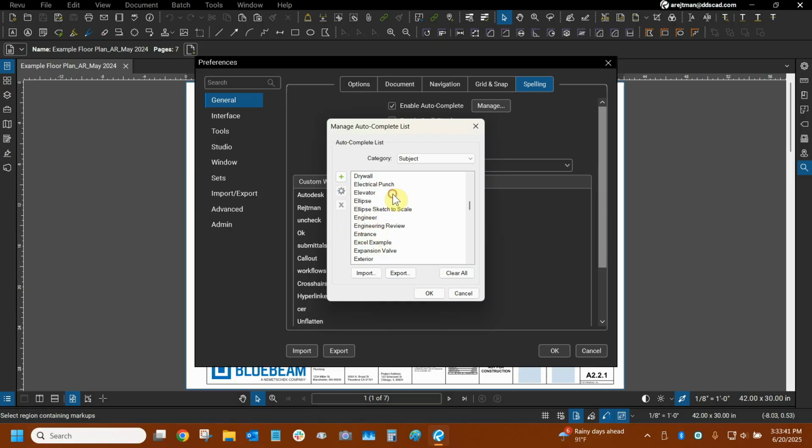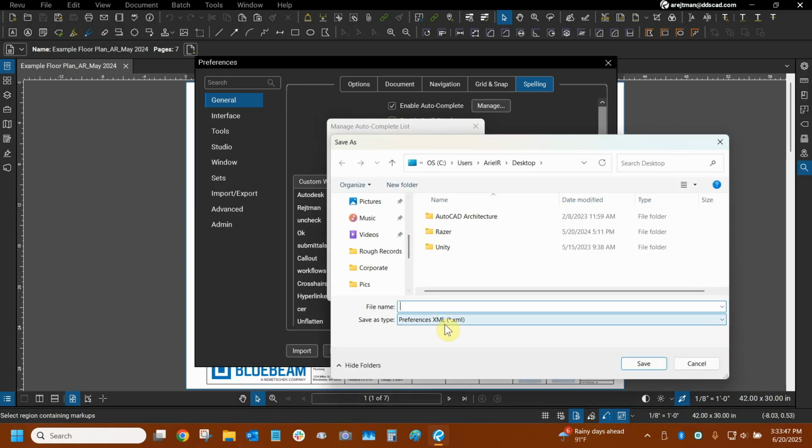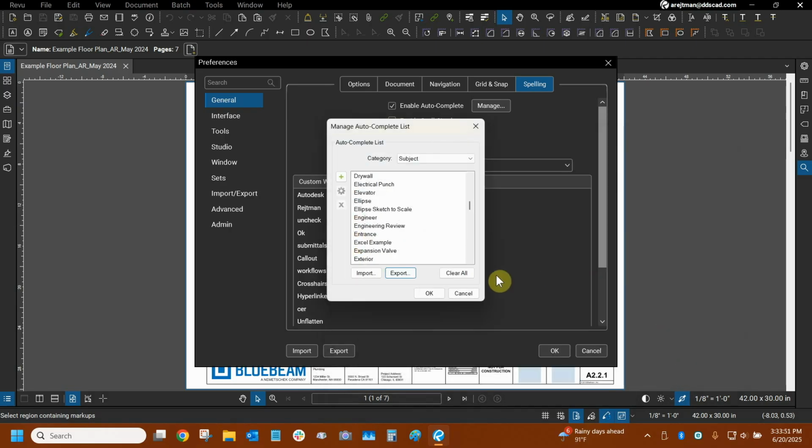Then, if we need to, we can take all of our autocomplete entries and export them. And when we export them, their file type will be an XML one, which is compatible with Excel. So we just have to make sure that the formatting is the same when we import them, whether it's exported from Revu and then imported back into another version of Revu, or we can mimic the exporting formatting by checking how the export looks and then mimicking that with our own autocomplete entries.